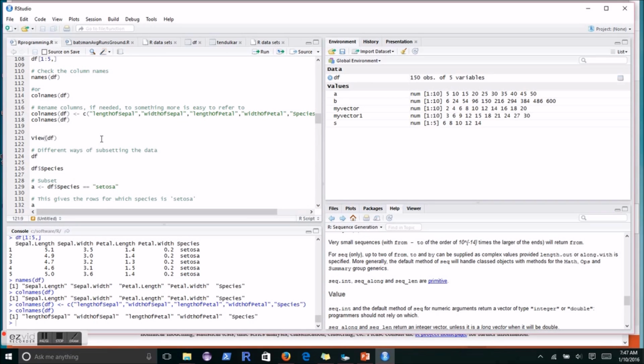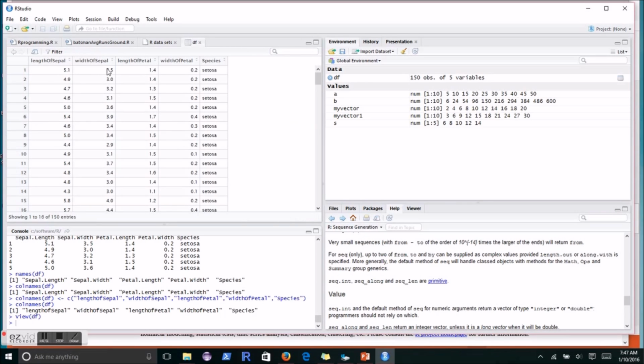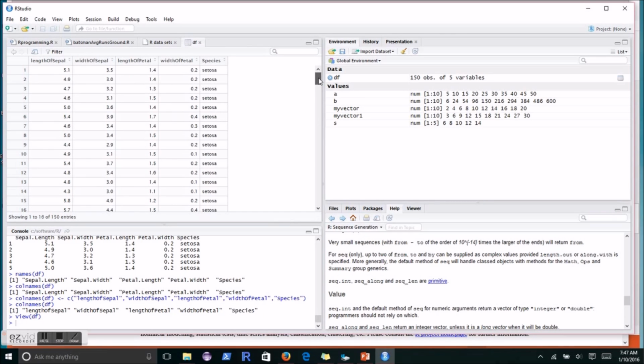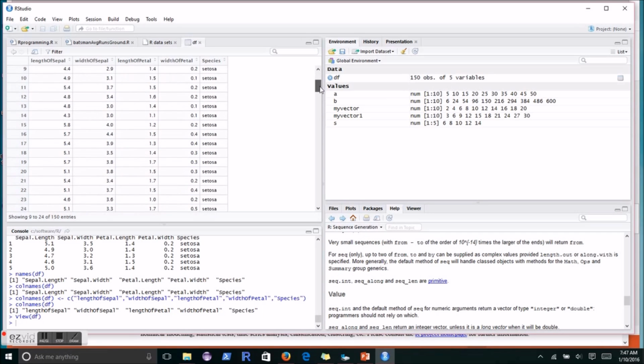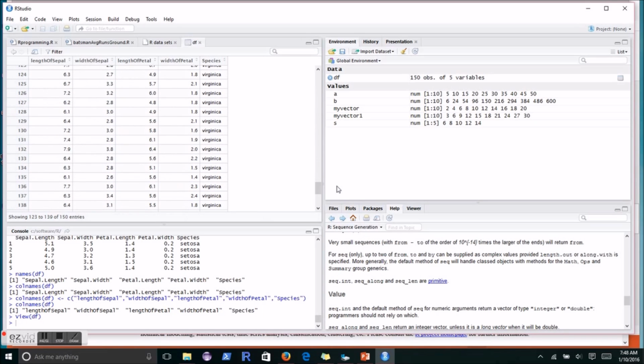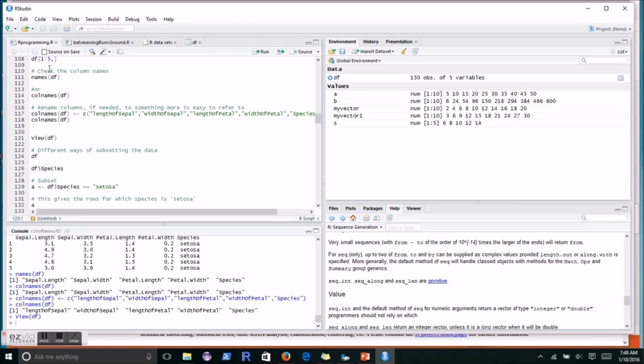Another useful command that you would want to use with a data frame is View. Instead of just using head and tail, you want to take a quick look at how the data looks. RStudio has a very nice option of using this View command to view the data frame, which will nicely display the data frame in a separate window. You can take a look at this. You can see that it has length of sepal, width of sepal, length of petal, width of petal, and the last is species, which is a factor. So you can see it has setosa, then versicolor, and virginica, which is a factor. Then you have numeric variables here. So that is how you can use View.